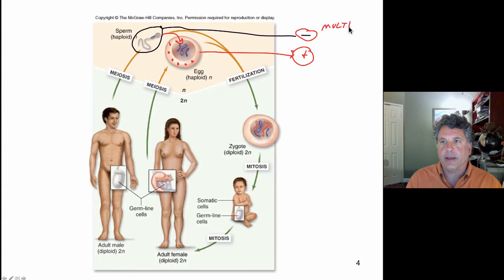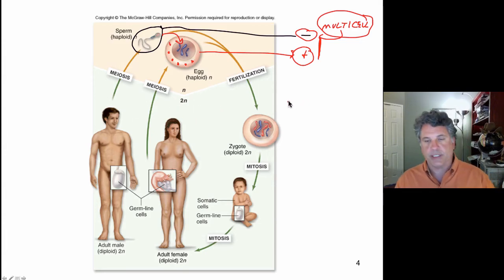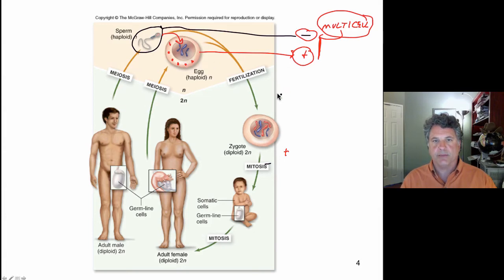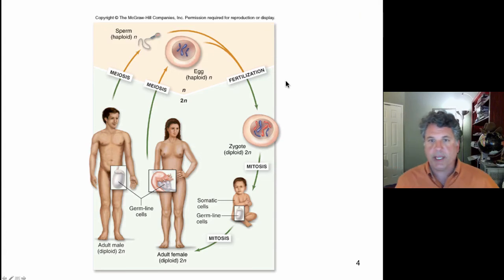You need multicellular life in order to support the development and support of these extreme minus cells, the sperm. Multicellularity probably evolved as a way to support increasingly enfeebled minus gametes or we would now refer to them as male gametes. This is why we think sex evolved and why there are two genders. There's a plus gender and a minus gender, a male and a female in sexually reproducing organisms. In Chlamydomonas it's simply a plus and a minus situation. But in organisms like ourselves, it's male and female. Males being the minus, females being the plus. That is an answer to two big evolutionary questions that have to do with sexual reproduction.